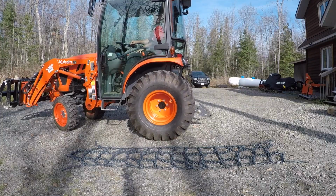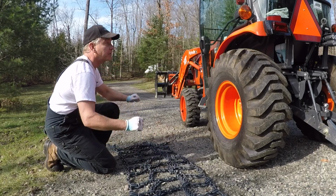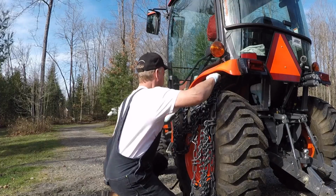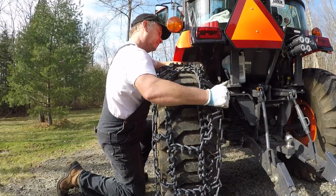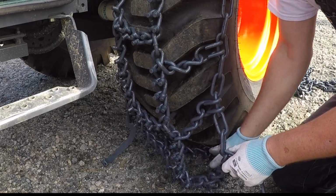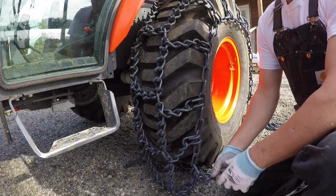Let's pull the tractor up beside the chain. Remember, your fasteners should be at the front. You've got your studs up, and we're going to pull this chain up and we're going to see if we can drape it over the tire. You want to make sure at the front of the tire that you've got a little bit here under the ground so that once you start to roll forward, it'll grab. And make sure that your fasteners stay to the sides of the wheel, both on the inside and the outside, so you don't run them over.